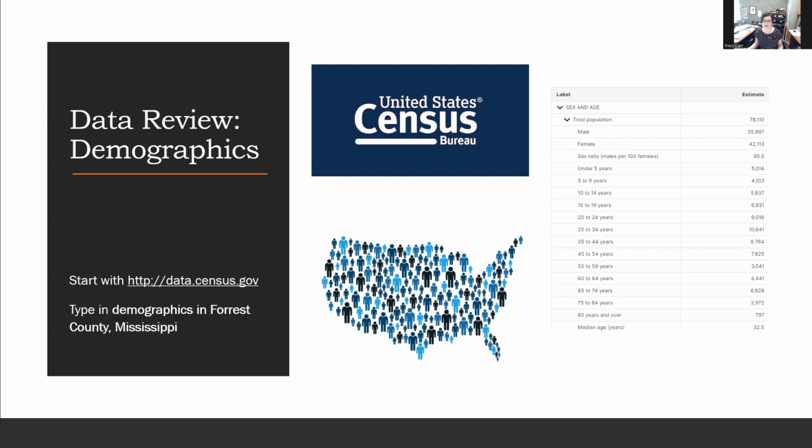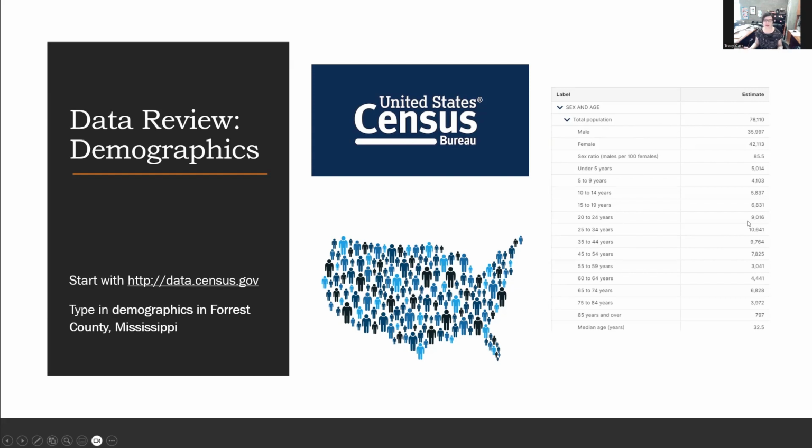And all of that is important in knowing who lives in your community and therefore what items you have to offer. So this is Forrest County where Hattiesburg is. If you look at the sex and age chart, you'll see that there is a really high population of, I would call these youngish adult people, from 20 to 44. That's where most of the folks are. There is a university in Hattiesburg, so that absolutely has something to do with it. But obviously people are staying after they are done with school because that is the highest percentage.